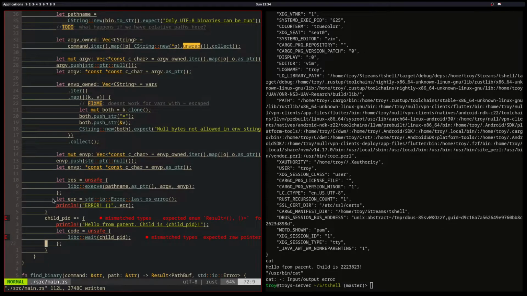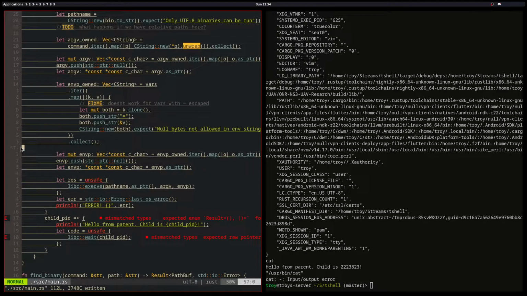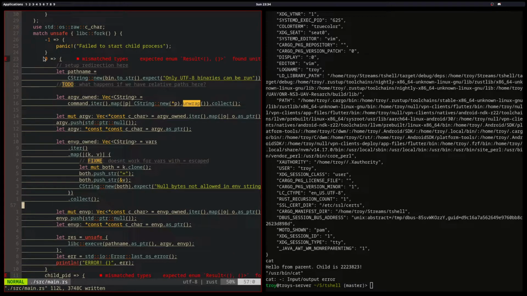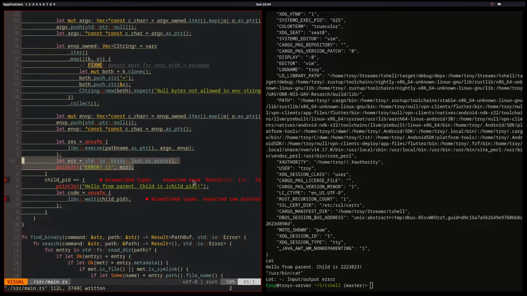Yeah, so this isn't going to return if it works. Because now this is running in the child, right? But if this execve fails, it fails in the child. So it's kind of weird to print this here. But here we're in the child, and we don't want to return back.